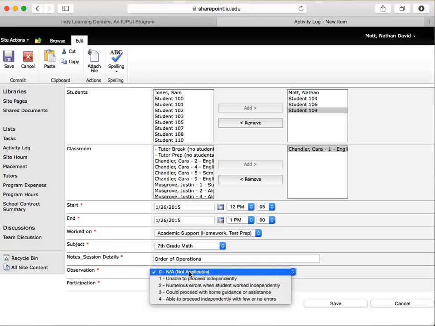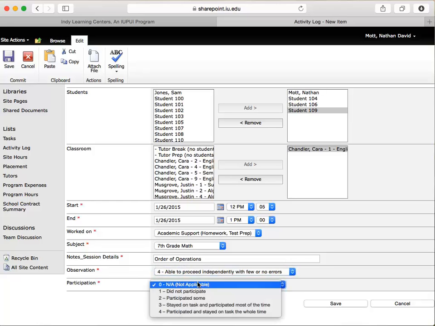If you're working in a classroom environment and you really weren't doing that one-on-one interaction, you may not feel comfortable saying these students are able to proceed independently with few or no errors, or unable to proceed independently. You just really don't know. So you can also say this does not apply to this situation. But today, Nathan did a great job of working independently, and he had very few errors when he worked on the homework.